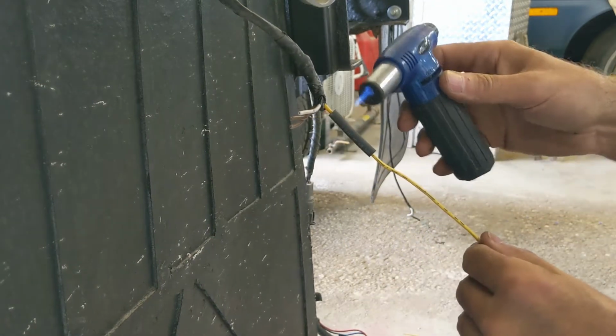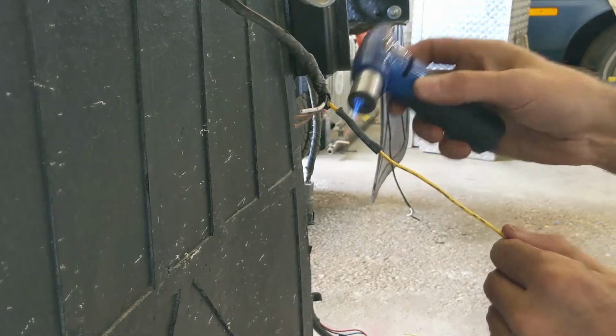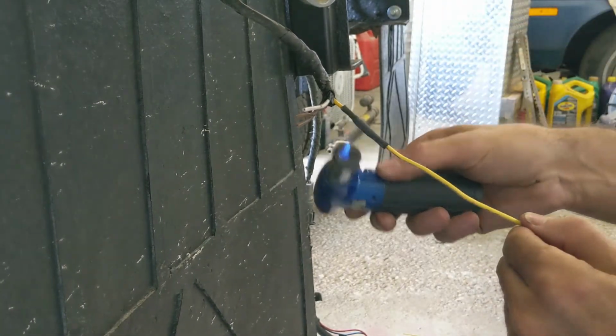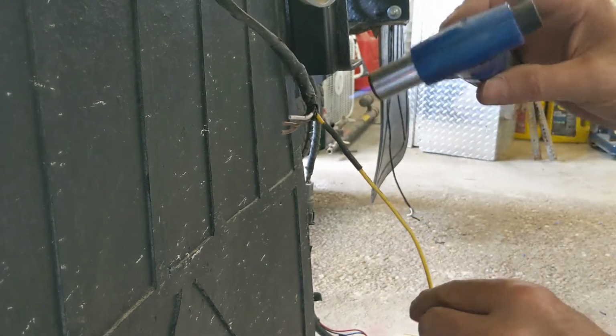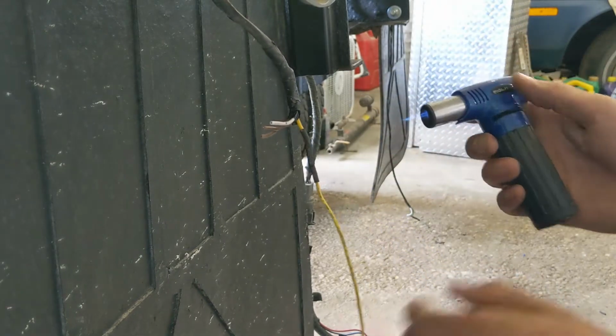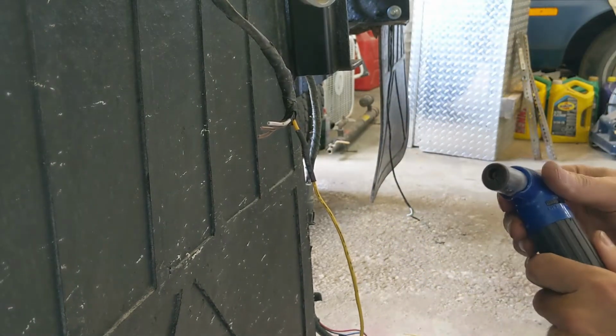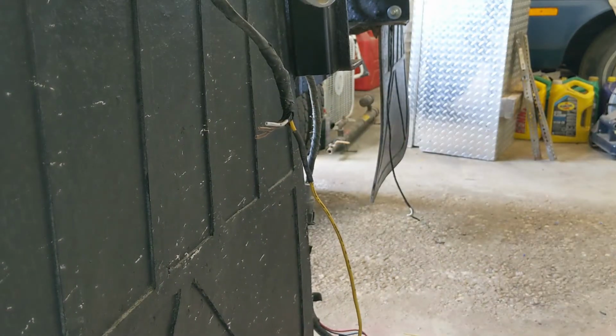And just go easy on this. You don't need to burn the snot out of it. And that's it. And ultimately, if you want to do a permanent job, you would use the shrink tube that has the adhesive inside, or the glue, so it actually seals around nicely. But this is a temporary setup.